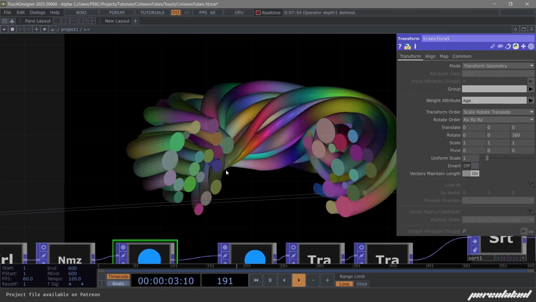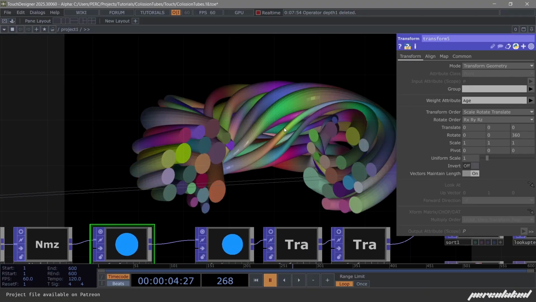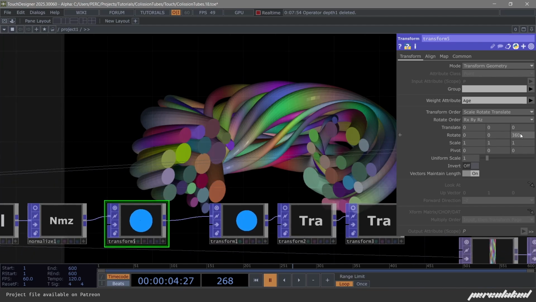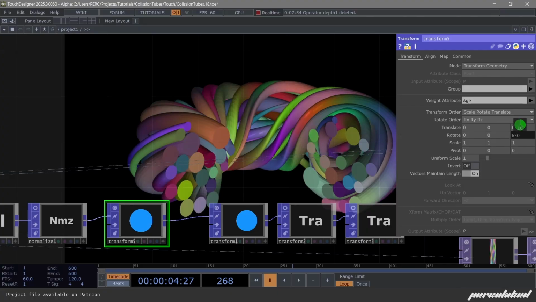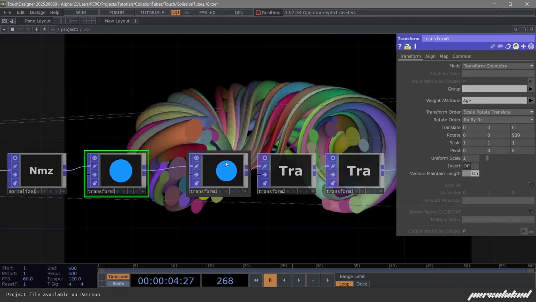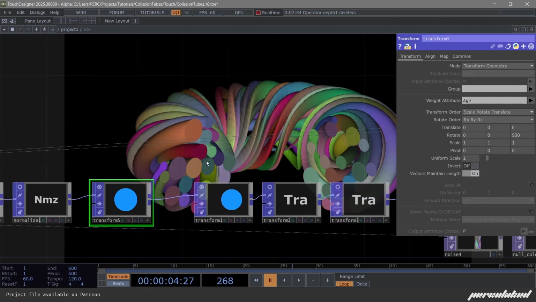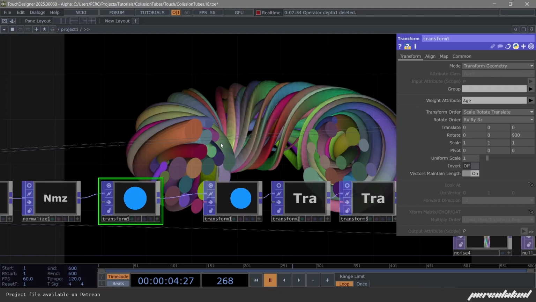It looks great. But you can see as we spin around, you start getting these weird stretches in the middle where the cross section of the tube starts being a circle and it's kind of flatter, right? And it's even more noticeable if I spin it even further. It's completely flattened. And that's because these transformations we're doing make it so that the circles are aligned with the tangents of the line they're following.